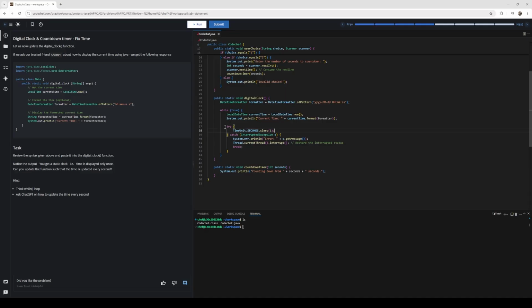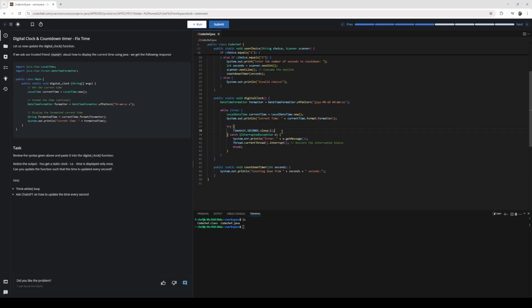And now over here we have a try and catch block. So what is a try and catch block? Basically this helps in error handling in Java. Java will try the code present in the try block, and if it gets any error, then it's going to run whatever code is present in the catch block. In the try block we have given TimeUnit.SECONDS.sleep(1). What we are doing here is making sure the program stops running for 1 second, and then after that it continues running.